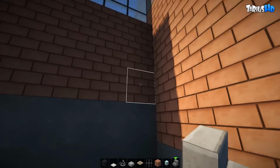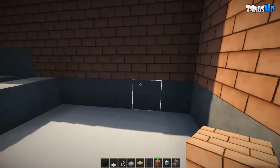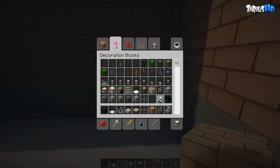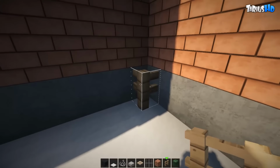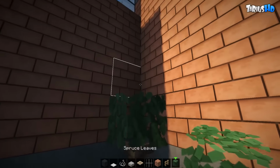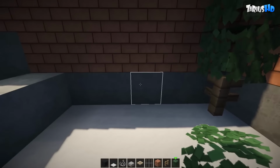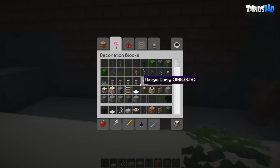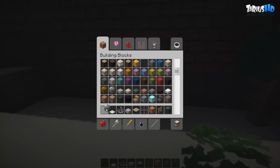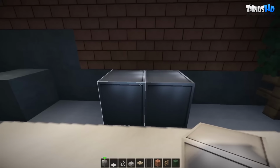In the corner here, first I'm just going to lower down the brick like so, because I just want it all one length. From here, I'm just going to quickly grab a fence, and I'm also going to grab some spruce leaves. And in the corner, I'm just going to layer one fence, and I'm going to come up by two in the corner. All right. Now I'm going to leave a two-space gap. All right, so I can nick this off for a sec. I'm going to leave a two-space gap, and right here, I'm going to grab two iron blocks. One, two, okay?